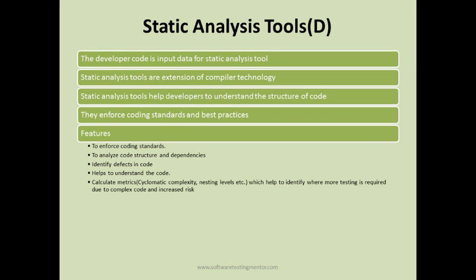For example, cyclomatic complexity, or nesting levels of the code, which help you to decide the complexity of the code that is being written. Or if the code is very complex, then it will help you to redesign the code and see if the complexity is reduced, because the more complex the code is, the more testing is required for that code. So these are some of the features provided by static analysis tools.